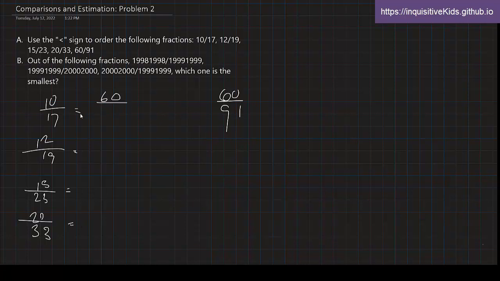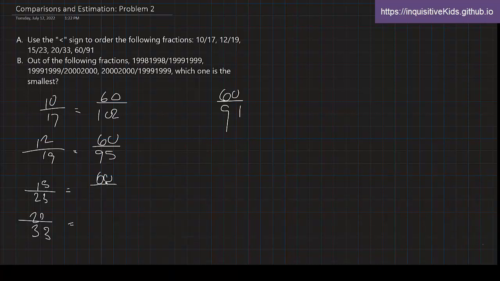So for example, 10 17ths: if the new equivalent fraction has a numerator of 60, meaning we multiply 10 by 6, we also have to multiply the bottom 17 by 6 as well. And that gives us 102. Now let's do 12. It still has a numerator of 60, but remember, now we're not multiplying by 6, because how many times did we multiply 12 in order to get 60? We got 5, right? 12 times 5 equals 60. So what's 19 times 5? That would be 95.